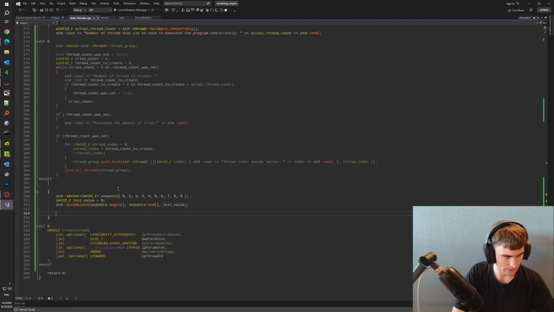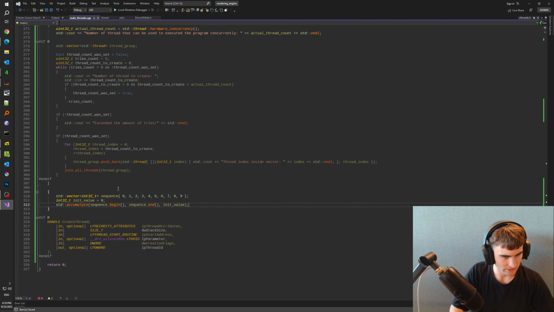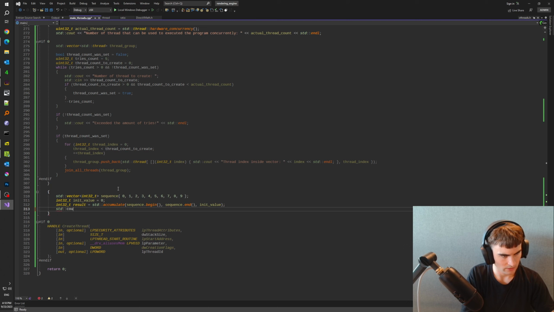So the accumulate, and then where does it print this? Okay, so it should take an address. No, okay, it returns auto. So actually the return value is result. So that would be the result, and here we print it.